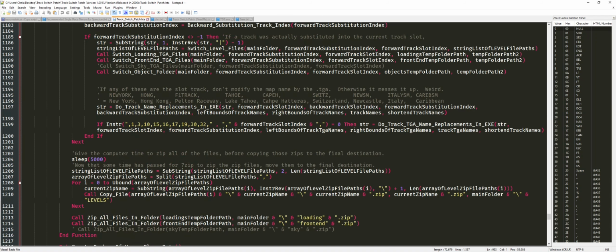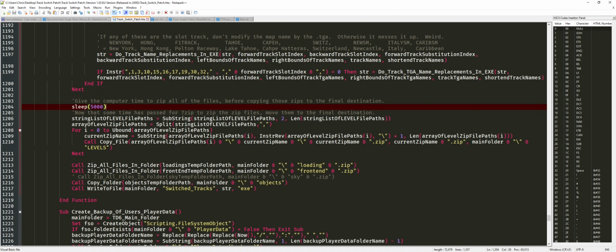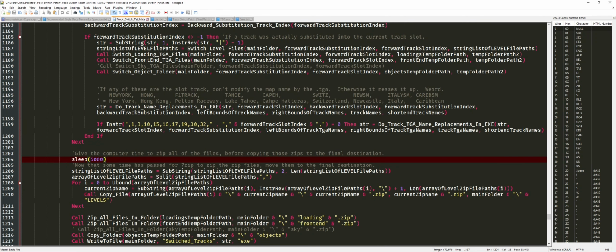And one final thing to mention that may be unobvious is that I have a sleep here, so you can go look at the JavaScript for a function to do that. That part I got online. So this means that you let it rest for 5 seconds. So basically what's going on is there's going to be a whole bunch of zipping of the front end and all those zip files, for example, and that takes time. After this point, we're going to copy the files that were zipped into the main test drive folder, but until they're all done, we shouldn't do anything. So we need to rest, and I just put it at 5 seconds. I think that might be good. Maybe for some computers that are slower, we might need to rest longer, but I don't think so.